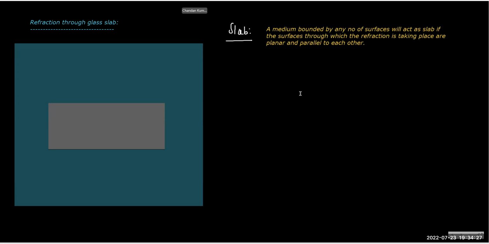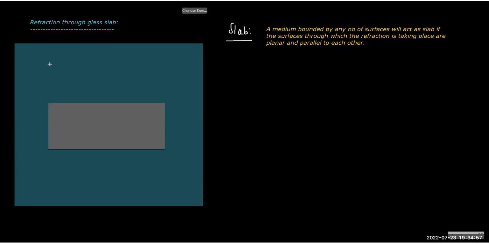And that is the whole idea. If you can understand this, you're done with the chapter. The entire syllabus is this much. And these names, slab, prism, lens, are all based on some geometrical properties. That's why the chapter is called geometrical optics. So I'm going to use a lot of geometry, and I will be using simple laws of refraction. That's it. So let's start the slab question.